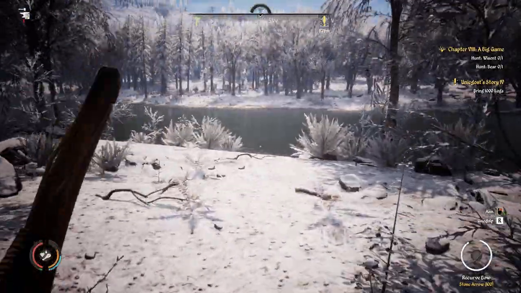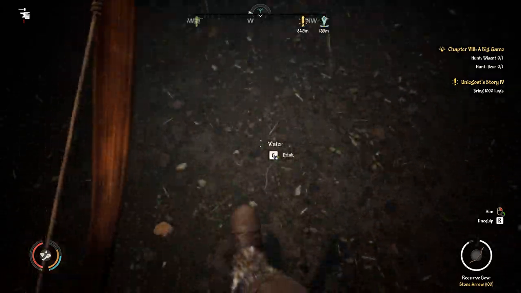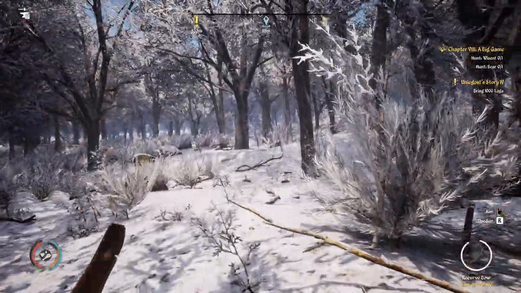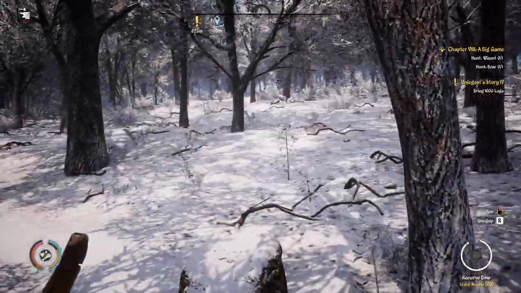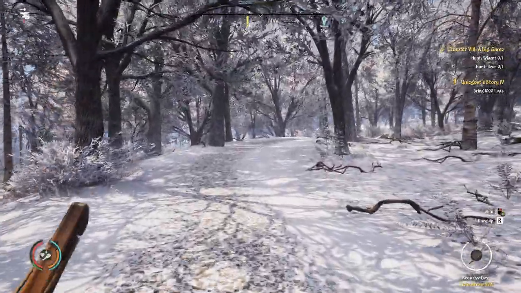Actually, we should probably get a drink of water before we go do this. So we're going to need to build for a while and stuff like that. Alright, so we got some water. Let's go ahead and... Okay, that's a deer. So we want to go this way. We might even be able to see them a little bit better because it's winter.